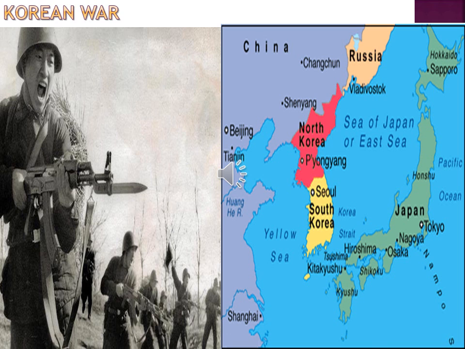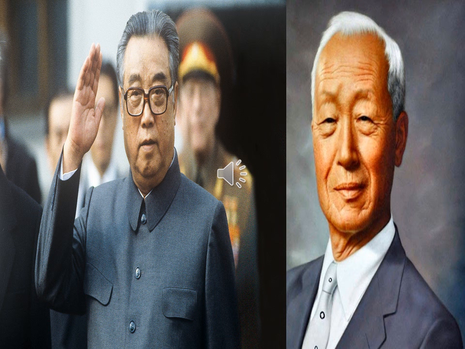The president of North Korea, Kim Il-sung, of the People's Republic of Korea, decided to act before his southern rival Syngman Rhee of the Republic of Korea. The official name of North Korea was the People's Republic of Korea, and the official name of South Korea was the Republic of Korea. He launched an attack in June 1950 with the tacit support of Stalin. But both Kim and Stalin did not expect that the US would intervene in the war.